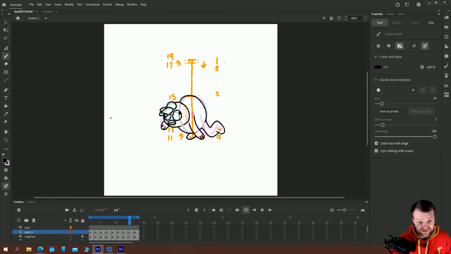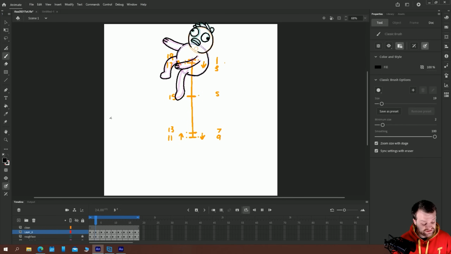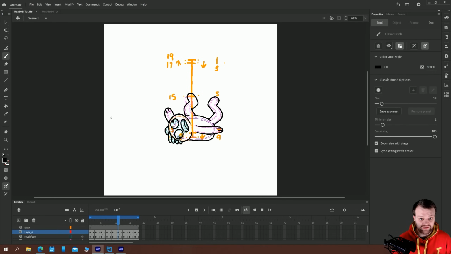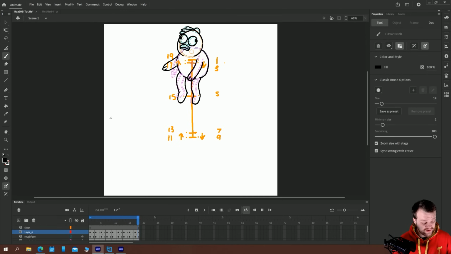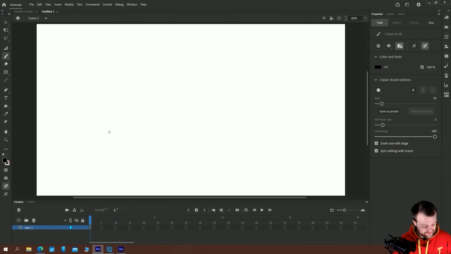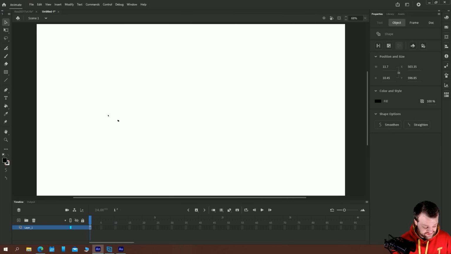We're going to turn him into a symbol so that we can manipulate him a bit better. Then we're going to add some more content into the background, which will add their own layers and their own symbols too. But before we get to that bit, it's best to explain how to actually use symbols.